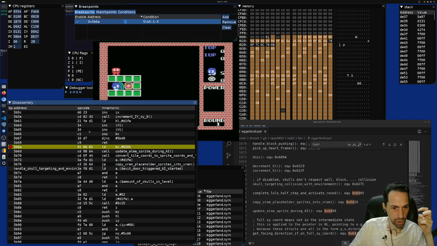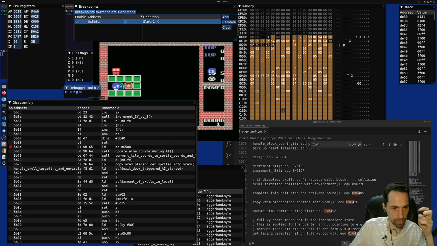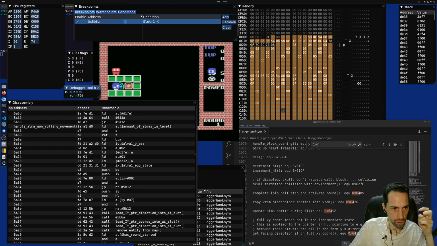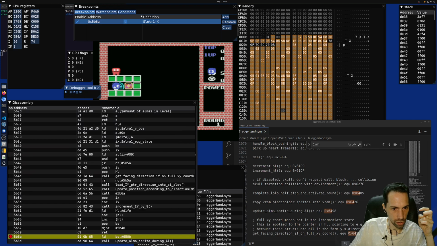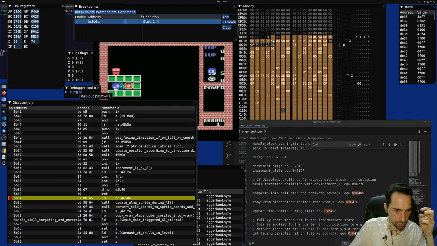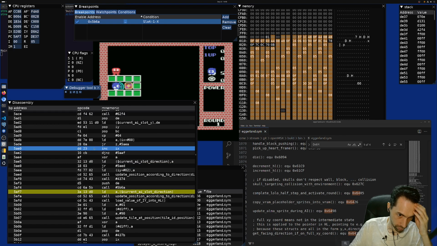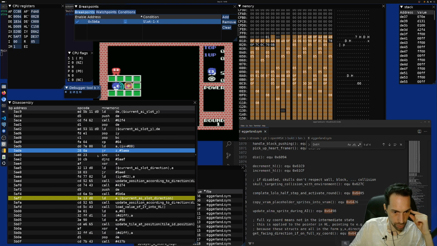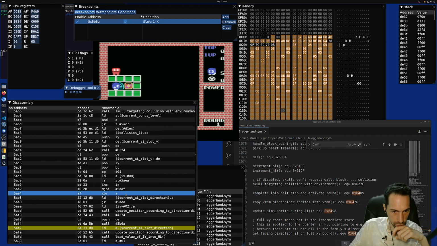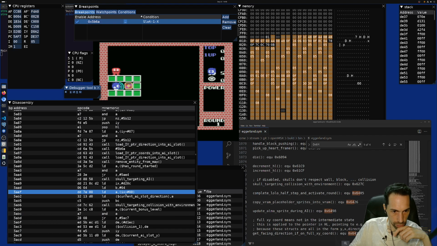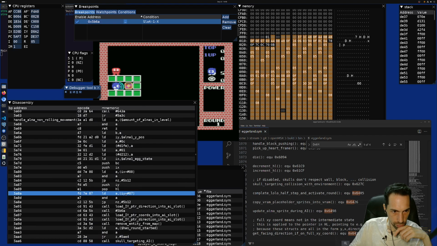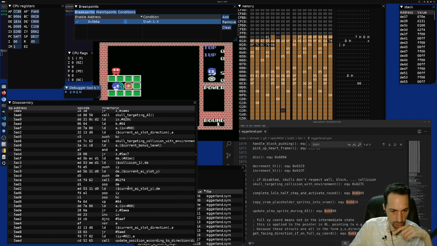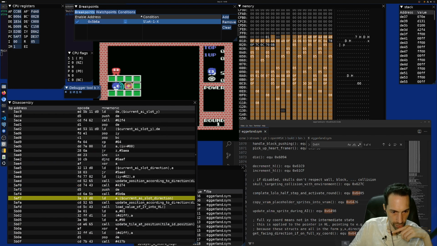And now when we see in which function we are, still in the non-rolling movement. And now we are not. Oh no, we are. Okay, that's called at the top here, and apparently a bit lower down as well.